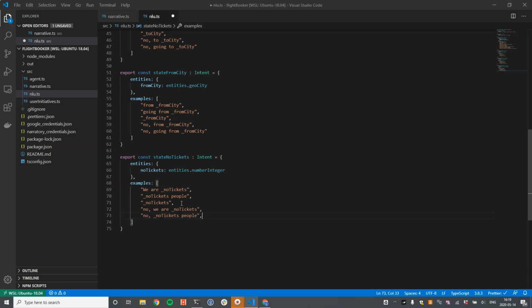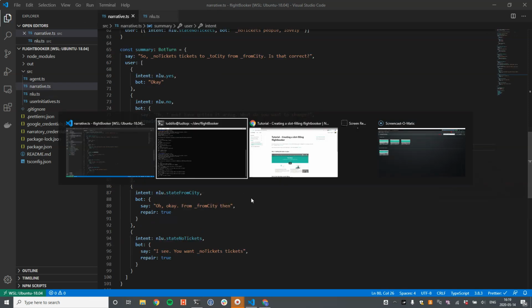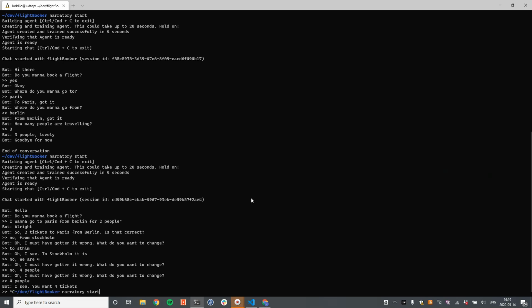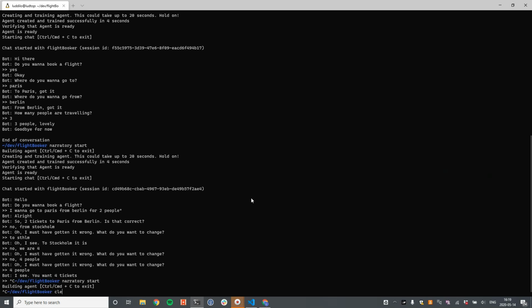And we should probably also add tickets here. I don't know why I didn't add that before. No, tickets, that. Okay, so with that done, we can rebuild it. I will actually clear here so you can see a bit better.